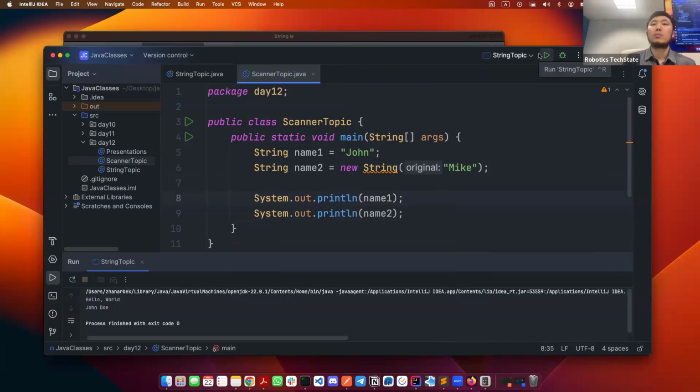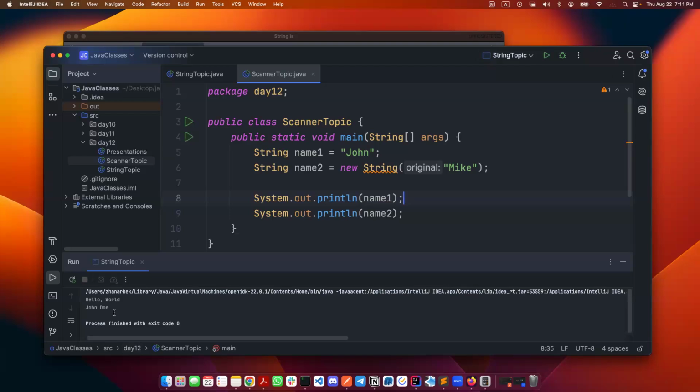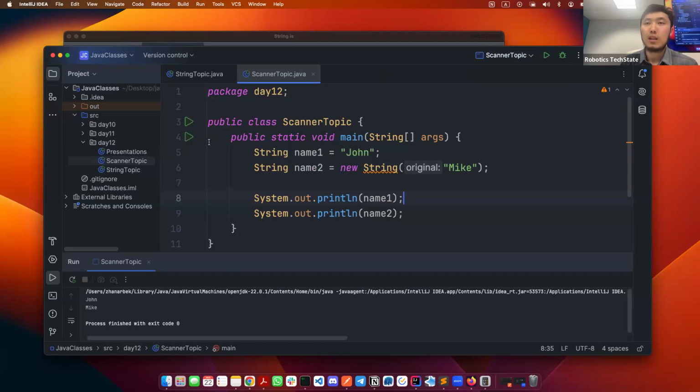What I see is hello world and John Doe, because it runs the previous class. We should run this class. It prints John, it prints Mike. If I write John and John, it prints John and John.